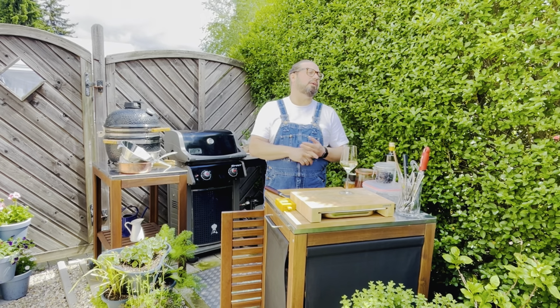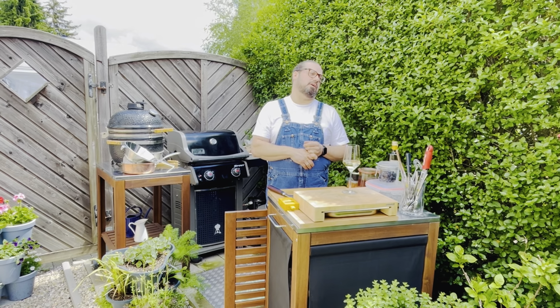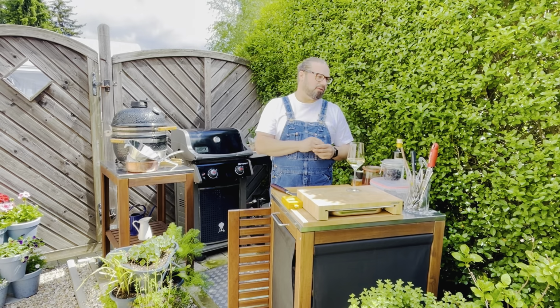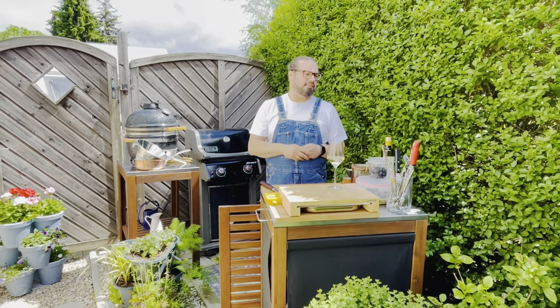We're going to make a blueberry miso puree, and then we're going to make a chipotle barbecue sauce. And then we're going to have this crumble from the pork rinds or the pork crackling with some fresh chives, lemon zest, and lime zest to give that nice sour touch to it.